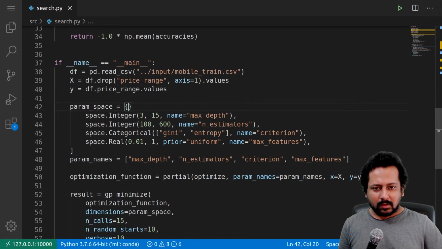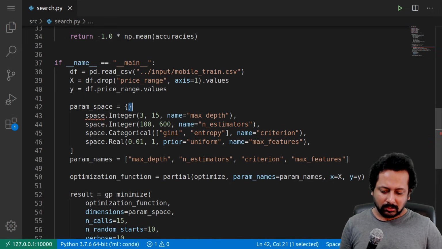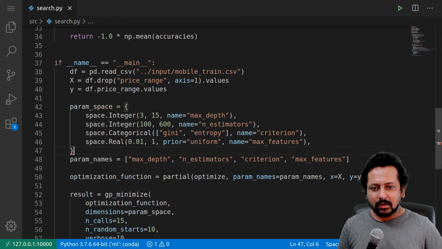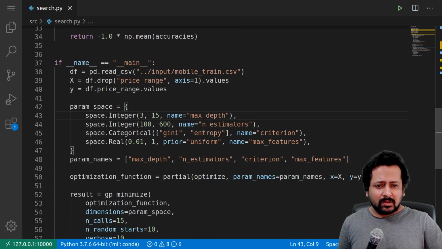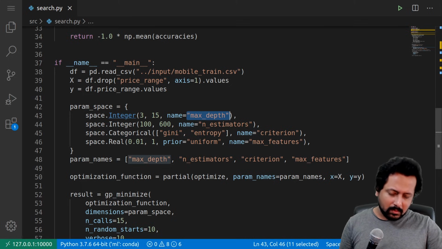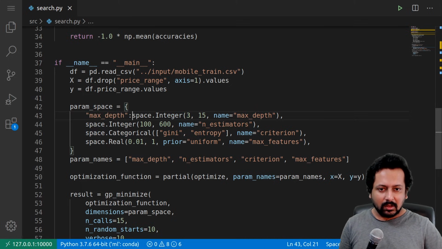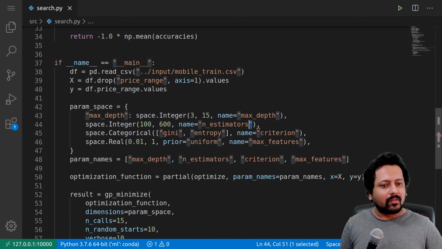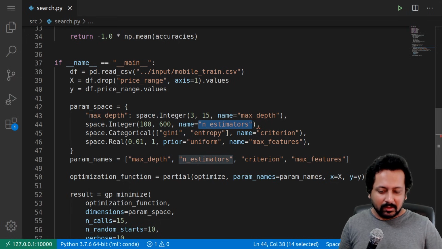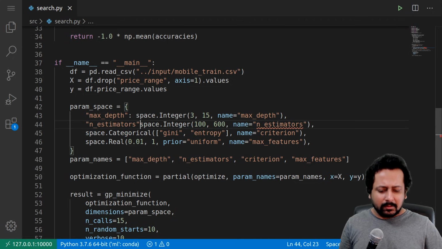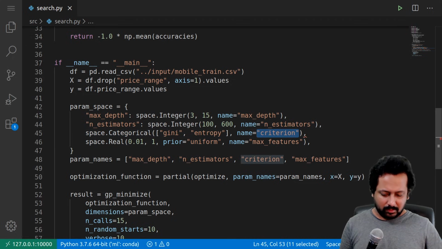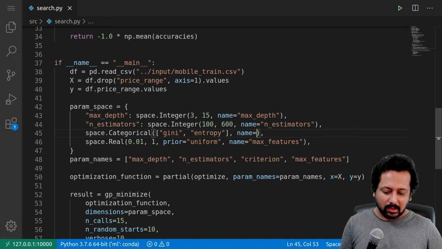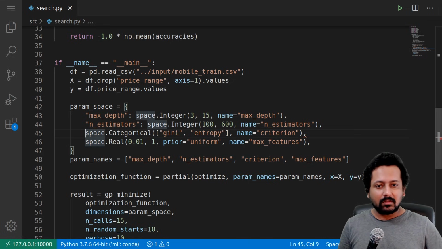So we have this one here and this one here, and now how we define this dictionary is you have the name, obviously. So let's take this name and convert it. We're just converting it to a simple dictionary first of all, and then we will use Hyperopt spaces.